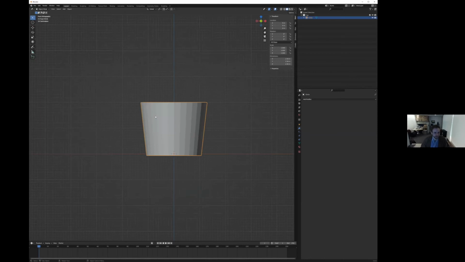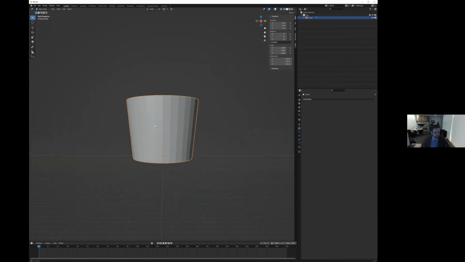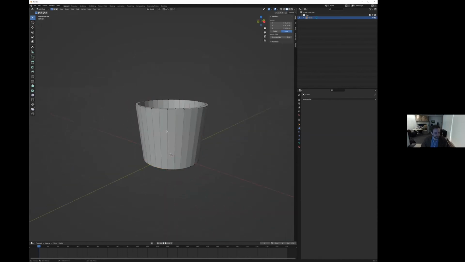And the handle might not be intuitive, so I think this is a good thing to go towards. So if I press edit, okay, and I choose some of these, I can then extrude out, like we talked about.